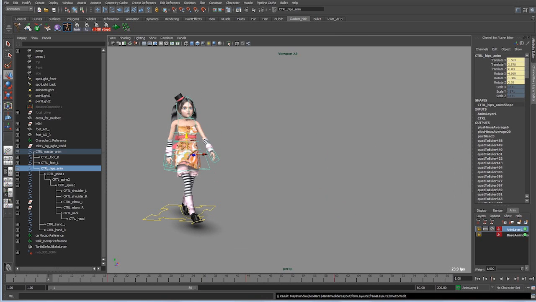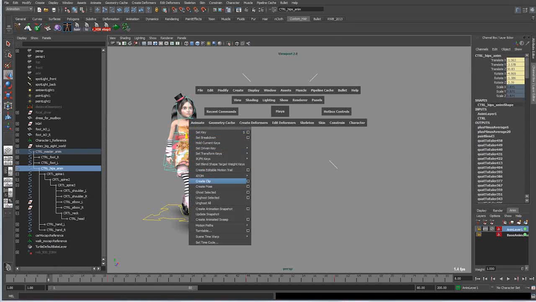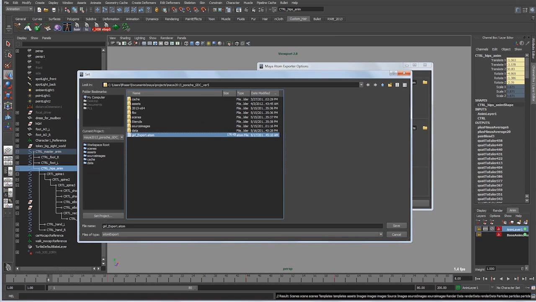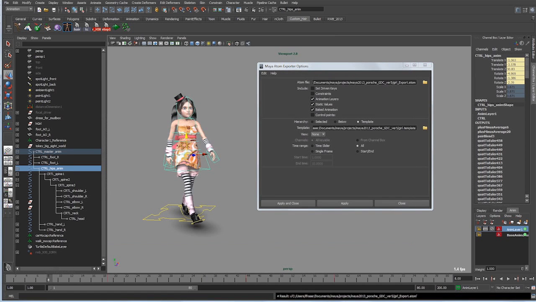So this actually gets transferred with the Atom file format. So let's go ahead and transfer that animation to another scene. I'm going to select one of the controls on the character, and we'll just go to Export Animation from the Atom file menu. And I'm going to pick my Atom file here. I'm just going to go out and we'll say this is the girl export. We'll overwrite the one that we've got.